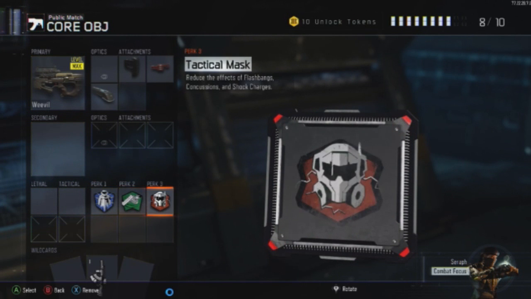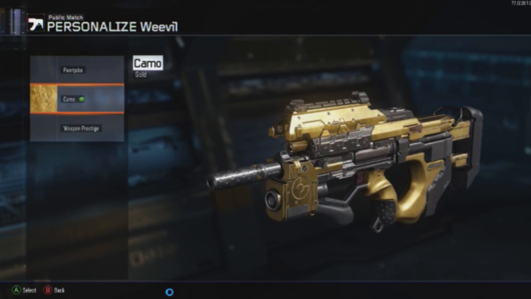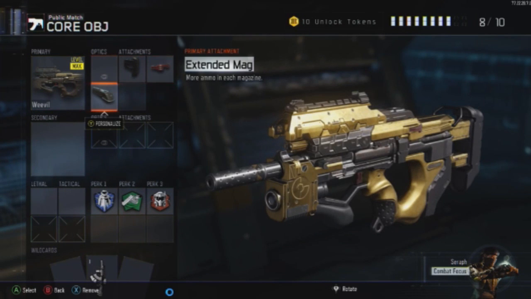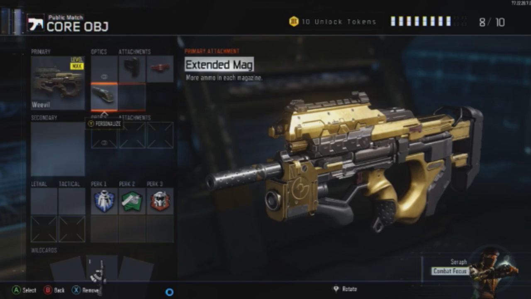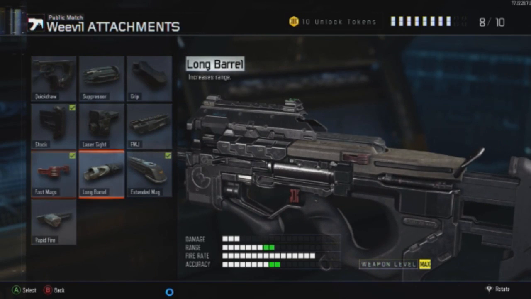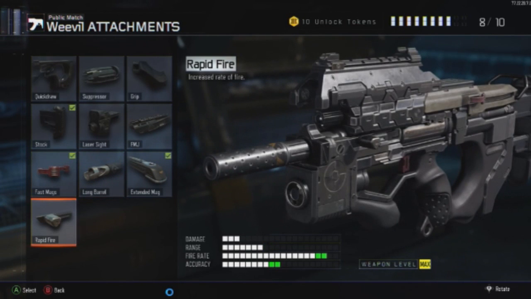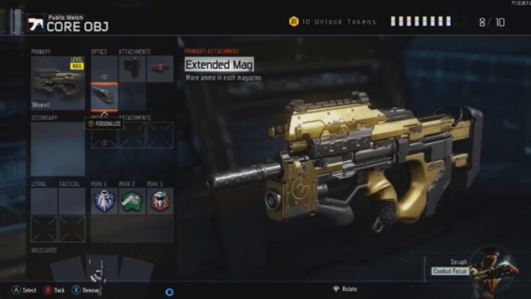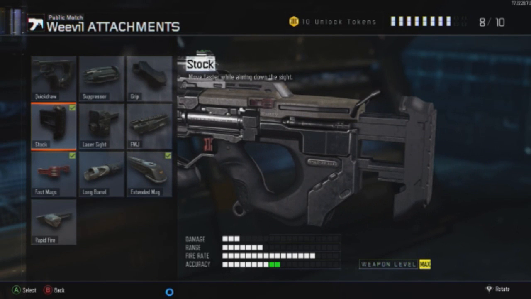You still got 2 slots if you want to throw another perk on, but this gun we are going to use the Weevil. Let's go ahead and throw that gold on. I got the stock, I got the fast, and I got the extended, just like every class I'm running, although you do have 2 slots left, so you can use another attachment. I would probably put on Long Barrel, just to give it a little more range. You can put Rapid Fire on it. It's up to you, but this gun itself is already a good gun, even though the damage is probably the lowest I've ever seen on an SMG. It's still a great gun.